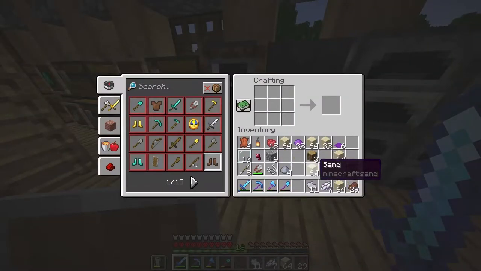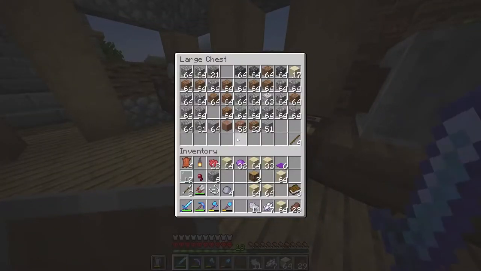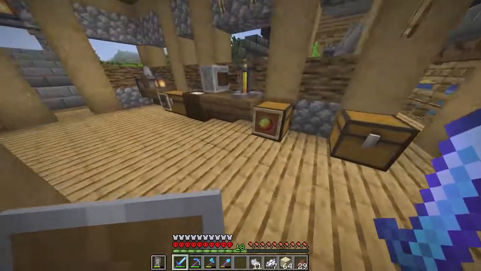But for now, I need gravel. Do I have any gravel? Let's see. Please. Gravel. I might have used all the gravel for our enchanting room. Damn. No way. Damn it. That's okay. All right, I'm just going to go collect some gravel.